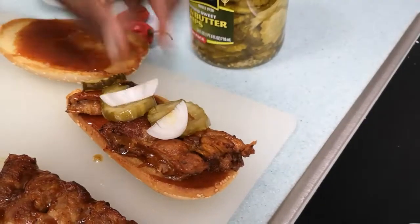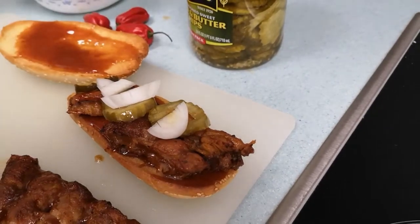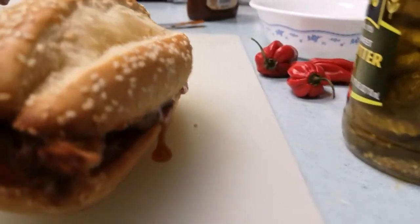Some onions. There you have it. World famous rib sandwich.